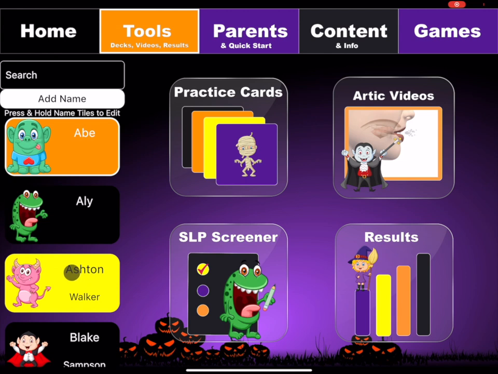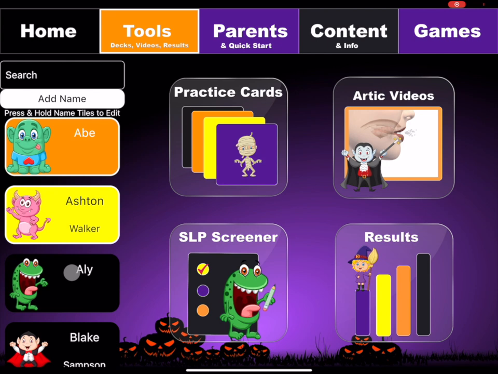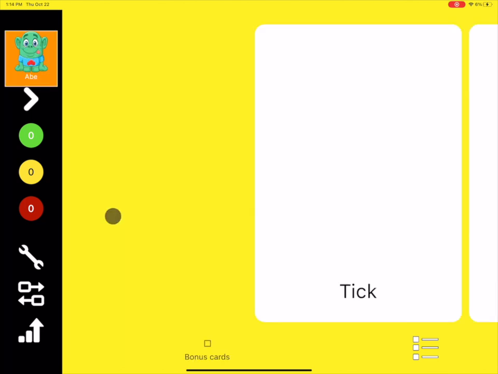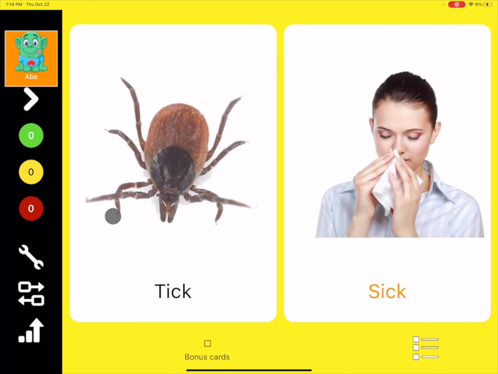So here, let's say you want to see numerous clients at once. You can do that. Let's pick two. It'll bring them up to the top. Then go to Practice Cards. Okay, and as you can see here, it will load up the session. Now, if you have multiple clients, you can tap this arrow to see which ones. Whichever one you tap on, it will go to. By default, it takes turns. So as you swipe, you'll notice the client name changes as well.